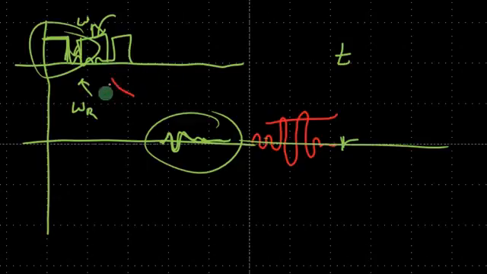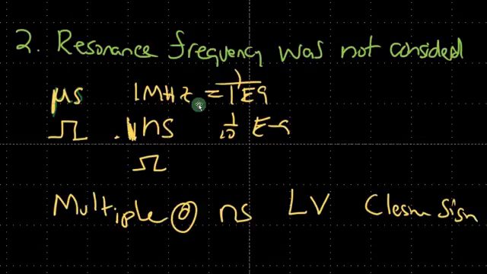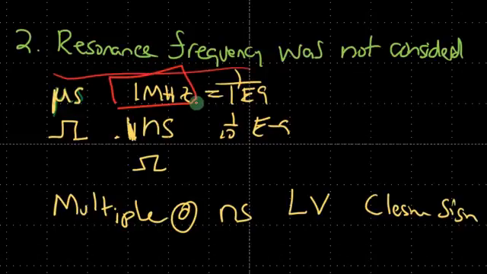These pulses should be applied at the resonance frequency. Applying one pulse at the resonance frequency will provide a nice clean signal, but multiple pulses are better for a higher voltage signal received on the receiving piezo. So, multiple pulses and resonance frequency, you must consider that. By your thickness, you can measure your resonance frequency using the maximum current, which I outlined here. It should be around the megahertz frequencies, so you have to know beforehand which resonance frequency you're searching for.